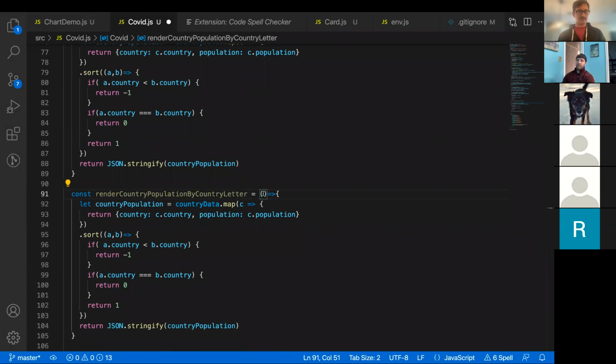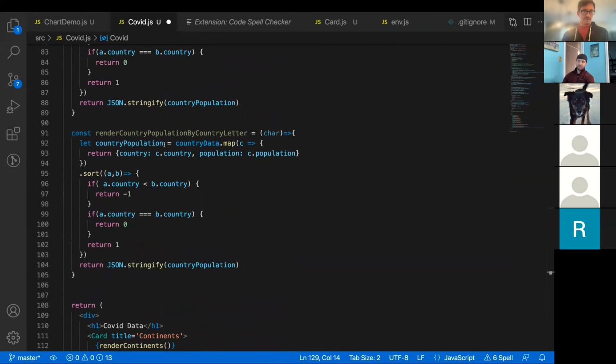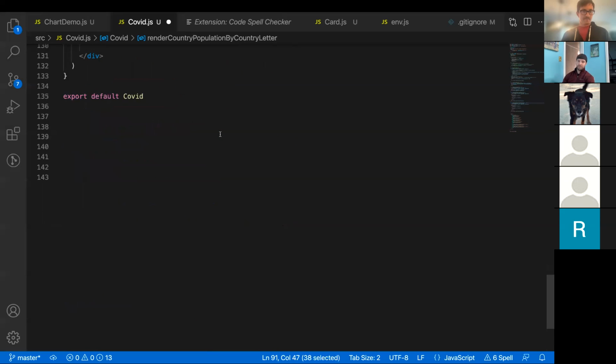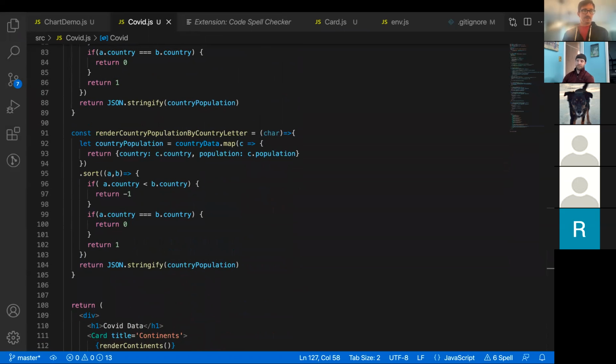Let's say this function takes in a character, and we'll just do the starting letter. We're not going to get too complicated with this. For this one, let's say we want to grab all the countries that start with an A.